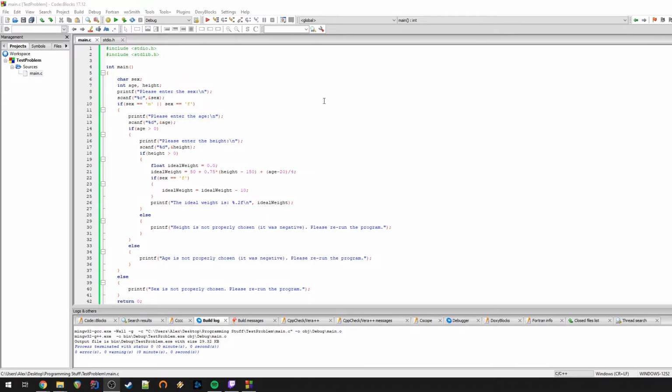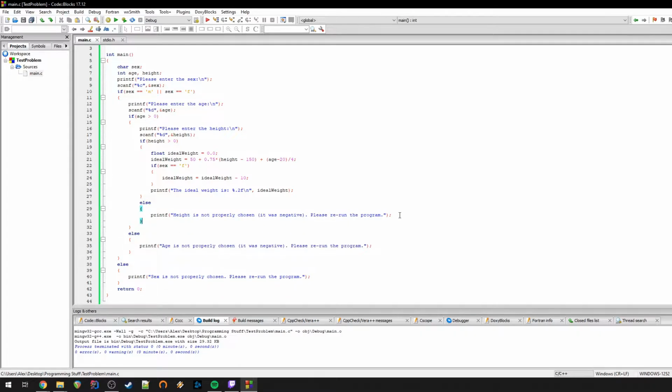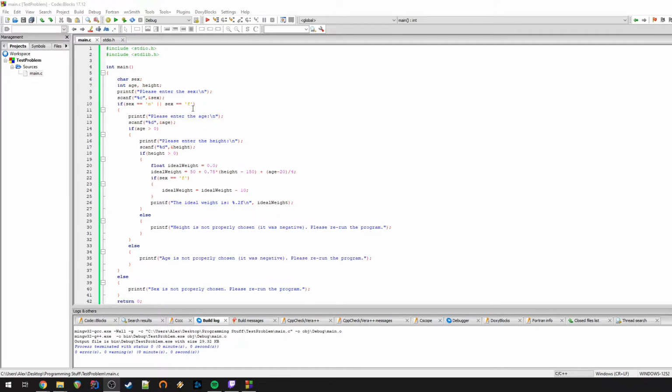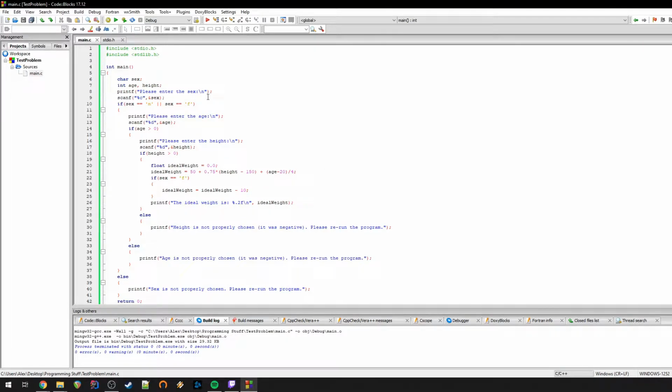What if I want to trap the user into picking a correct sex, a correct height, or a correct age? I don't want the program to exit whenever a user doesn't pick the right age, or a negative age, for example, but I want to trap the user there. So what do I do if I want to do that? Well, there are a few changes which I want to make. First of all, I need a while loop.